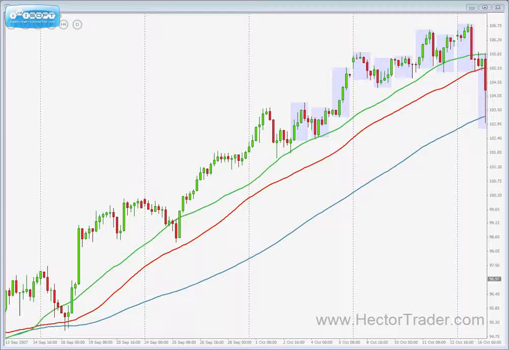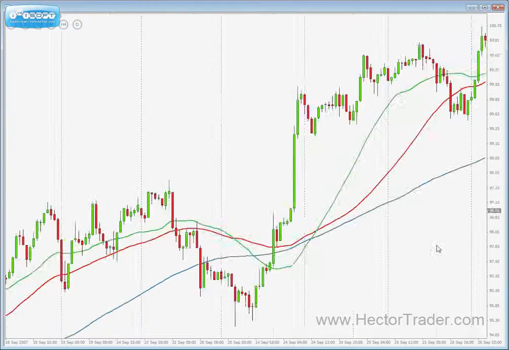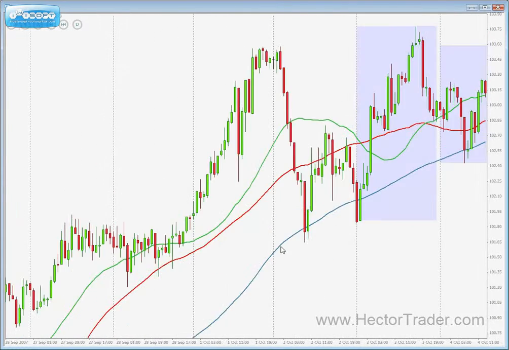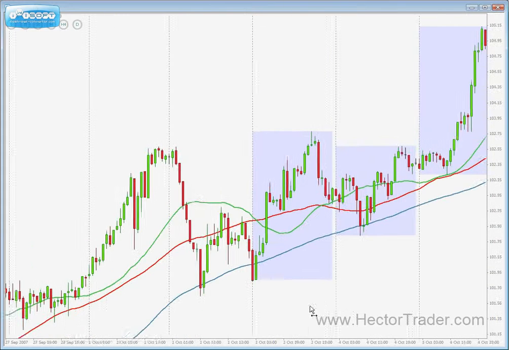Important to always keep in mind that the 1-2-3 formation is not enough in itself. We must now require a second condition to the 1-2-3 formation, and that is that the retracement trend line gives way at some point, somewhere in between the 1-2-3 formation before triggering our long entry. Let me go back actually to the trigger chart in order to show that properly. There it is. This is the 1-2-3 formation we were seeing before.